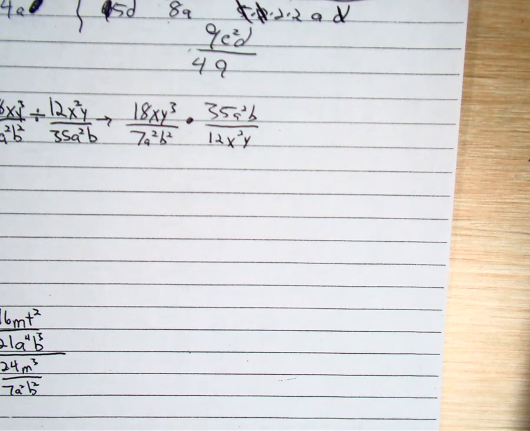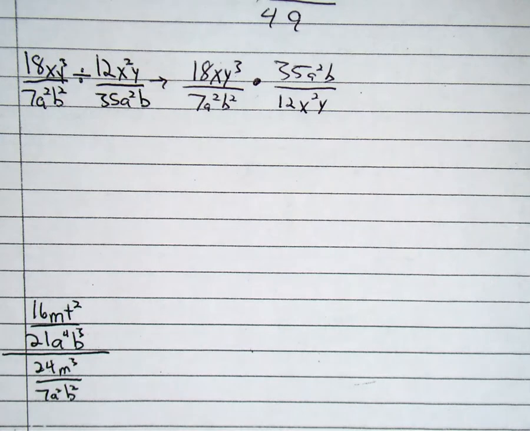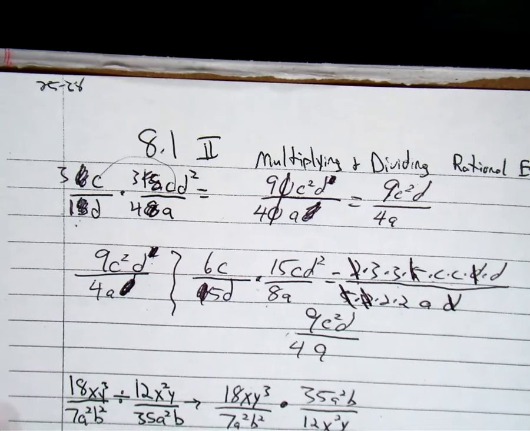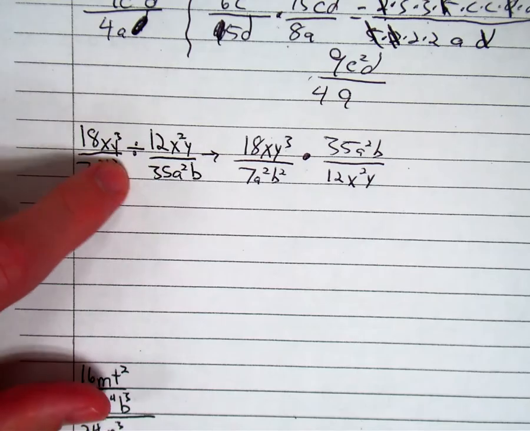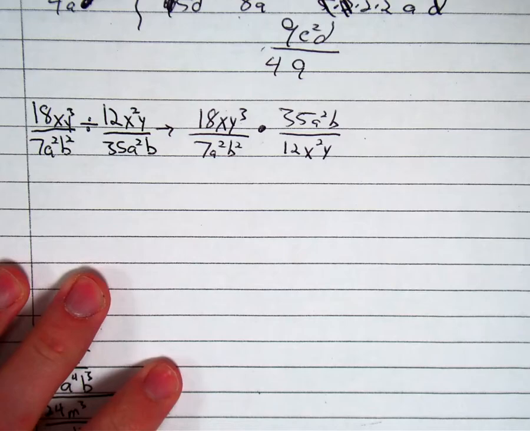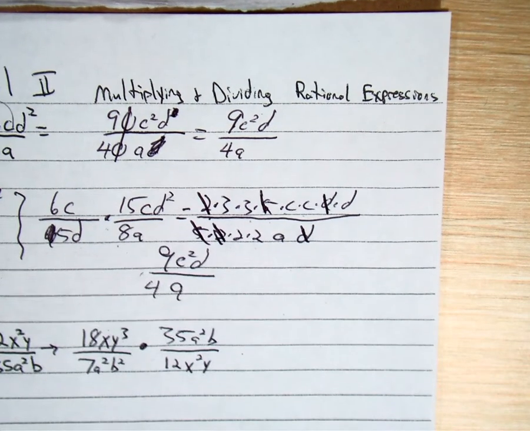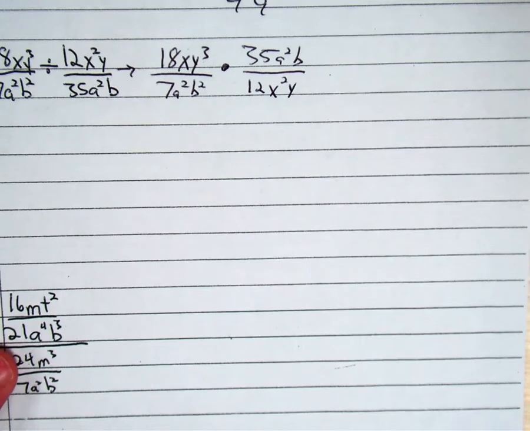Whatever way you think is going to work best for you, let's give you a little bit of a head start here. Let's hit pause on the video for a second and work on that for a minute or two, and then we'll come back and see how you did. Alright, welcome back. So we got 3 strategies from the first problem on what to do. I think if you multiply these straight across, 18 times 35, that's going to be a pretty big number to try to reduce later on. But on the other hand, I don't like doing this. This drives me nuts. I can do it, but I don't like to. So I try to do the compromise one in the middle.